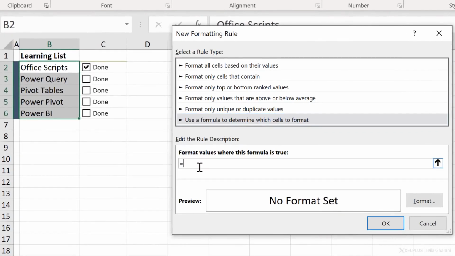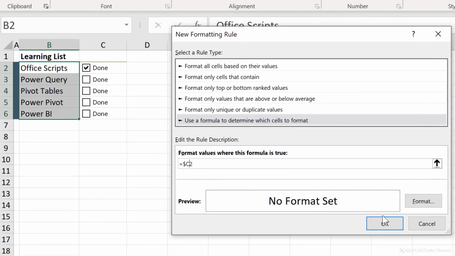The formula is actually very simple. It's just going to look at this cell that has true, false. That was C2, right? So let's see if I can actually click on it. Just carefully click to the side. It picks it up. Now here I have to be careful because I don't want the formatting of the entire range to always just look at C2. I want it to be dynamic. It should look at each individual row. So I need to take away the dollar sign from the 2, but I can leave it on the column.